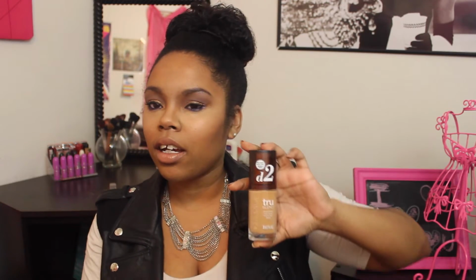And so, like I said, they really just have three things that they said about this foundation. They said that it has 21 shades, which will be a perfect match for 99% of women, which is right, because they do have a new shade finding system, and it's light, medium, or dark, which is L, M, or D, and then it's 1 through 7 for each one. My color is D2, which is Sun Beige, and like I said, they do have 21 shades, which is the majority of women, so almost anyone can find a shade using this foundation, which I think is amazing.